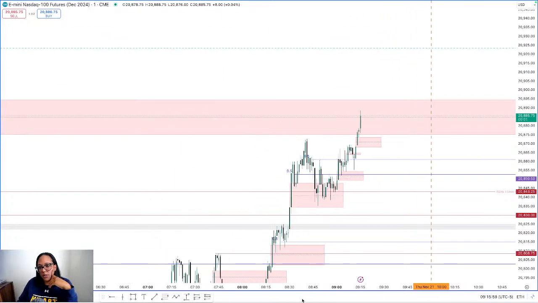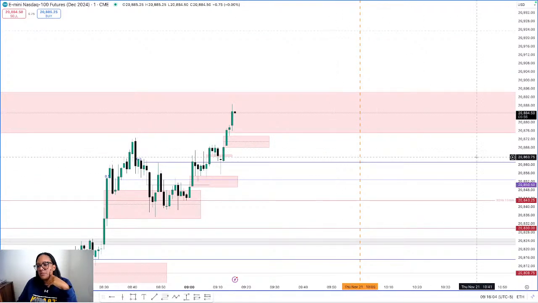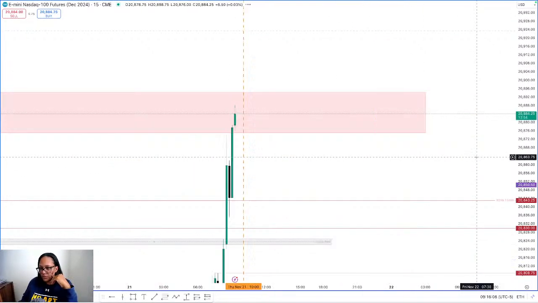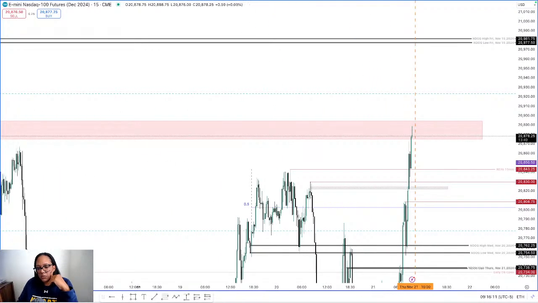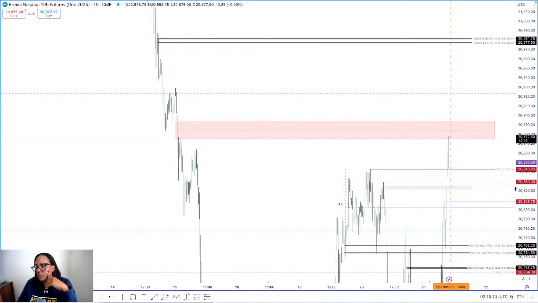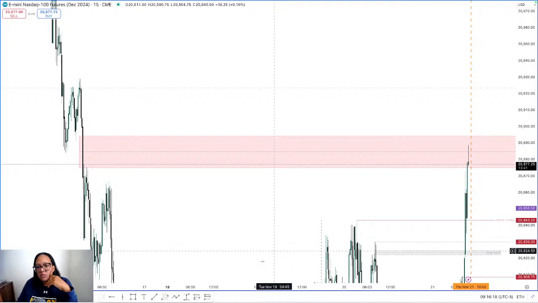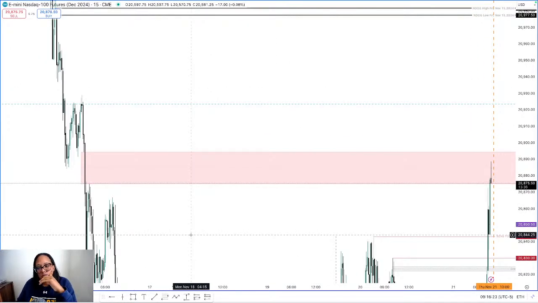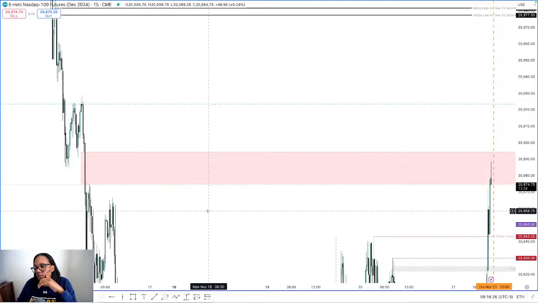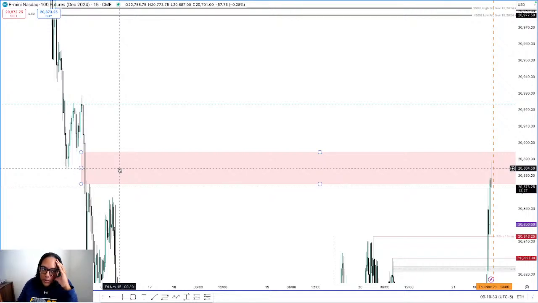So where are we headed? If we're gonna have a big run, where are we headed? It's also 9:16, so I do expect some retracement into that opening range gap lower.